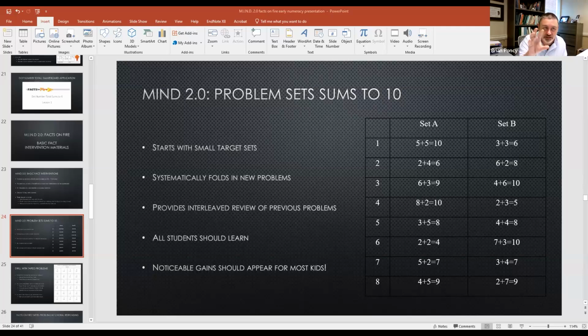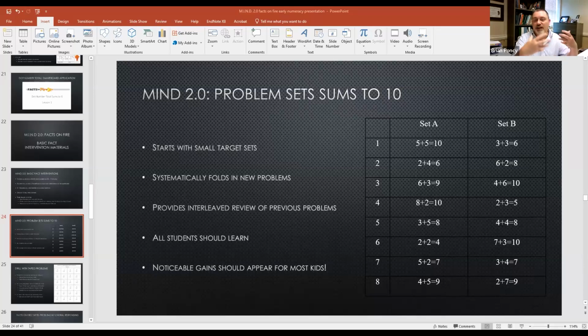Basically, things start with a daily set of tape problems and explicit timing. What you'll see is it starts with these small sets. When I say 1, 2, 3, 4, these are the actual 4 problems that it'll start with. The next day, it'll do 1 through 4 for the first 2 days. Then the third day will be 2 through 5, then 3 through 6, then 4 through 7, and 5 through 8.